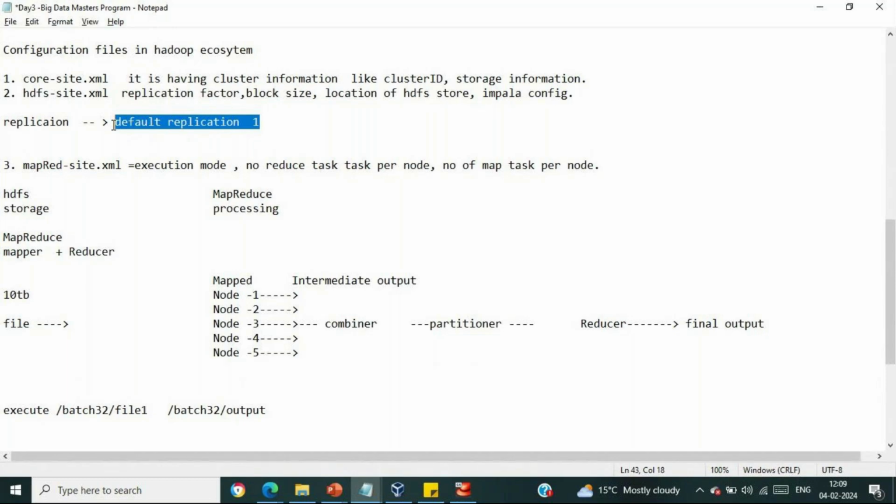Why is replication factor set to 1? Are you agree with Pankaj? What Pankaj mentioned, are you agree with that? Yeah, we are having one node only, because we are using virtual machines on a single node.